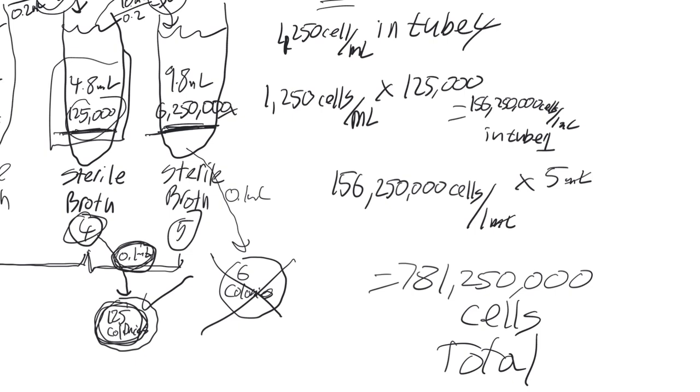So even though in different examples that you might see, the volumes in the tubes might change, the amount that you carry over from the tube to the plate might change, and the amount that you're carrying over from one tube to the next might change. It doesn't matter. Don't get thrown off by that. The logic behind how you work out the math is exactly the same.